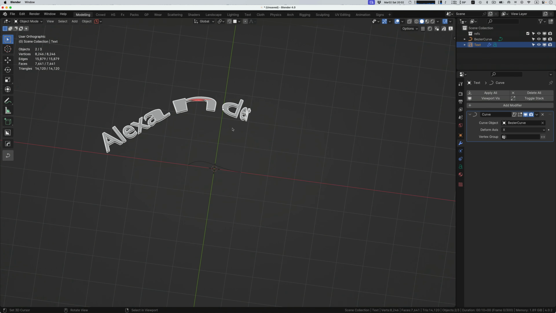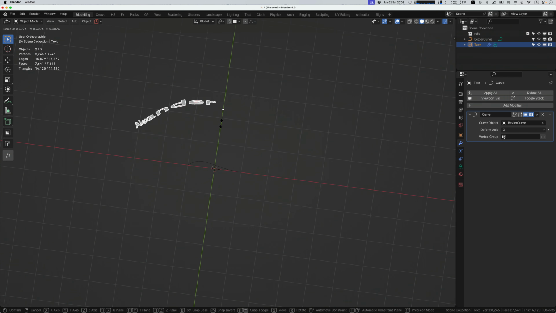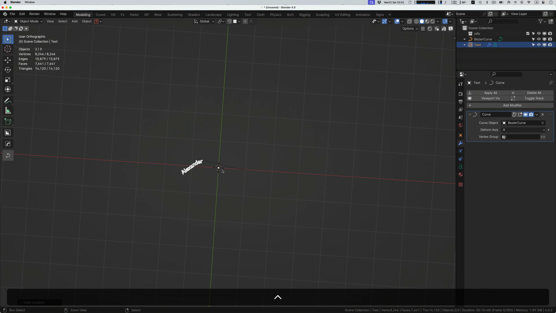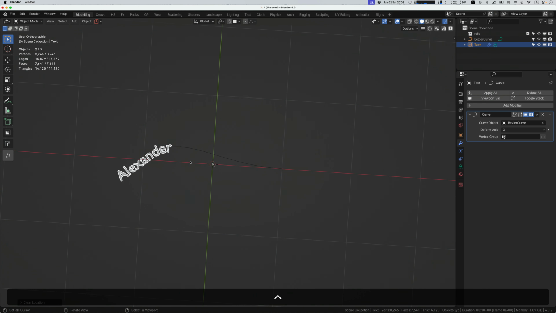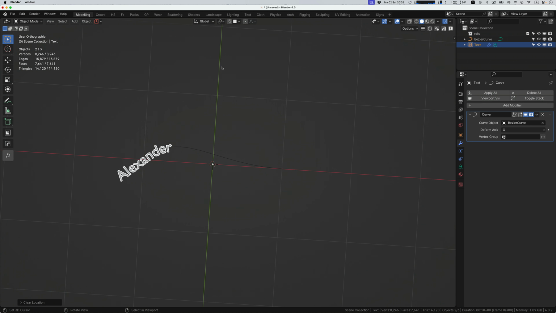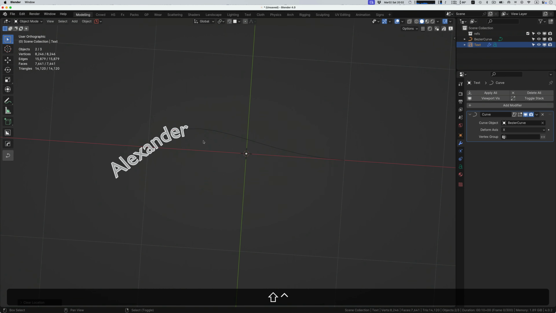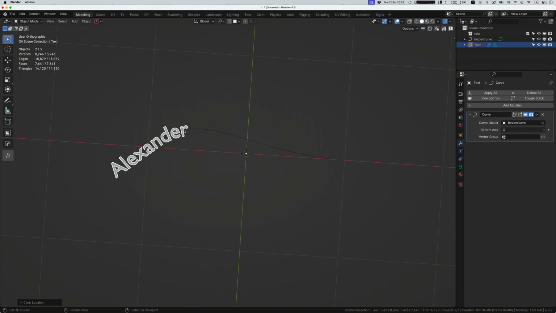So first off, I'm going to do S to scale it down, so that stops such a deformation, but it's still a bit weird. So what I'm going to do is Option or Alt G, which resets the origin point to the center. You see, I deliberately earlier moved it off center to show you this. So now it works fine. It's snapping to that, centered along the text. So I can always change that if I want.